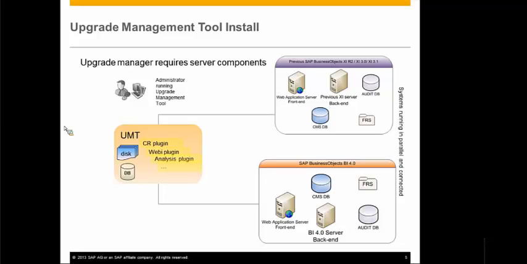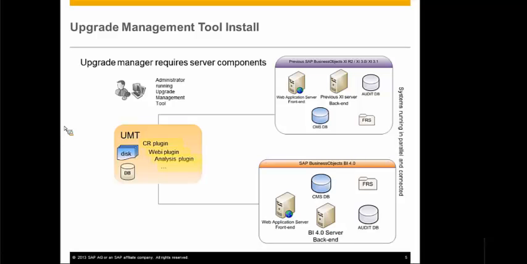So for best performance with upgrading, the recommendation we generally make is that the UMT box is its own standalone box. But keep in mind that the UMT tool also needs to load certain server plugins in order to process the movement of the content from one environment to another. So you can't just have the UMT tool installed by itself on a single server box. You also need to select some of the server dependencies that the UMT tool requires for it to function properly.